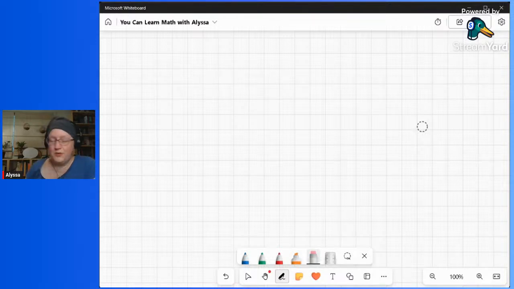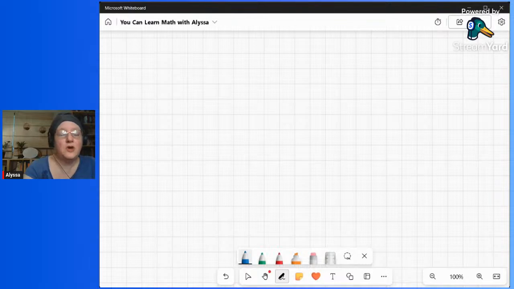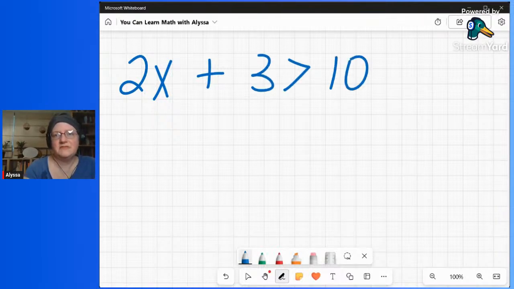Okay, another common one. Again, I'm just going down the list of things that are common questions that students have for algebra. Inequalities. Oh, inequalities are a big one. The two most common kinds that we have for inequalities are ones that are a single variable, like 2x plus 3 is greater than 10, and then we have the double variables where we have an x and a y. But let's start with the single first. So first we have 2x plus 3 is greater than 10.